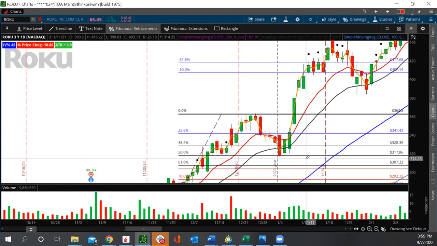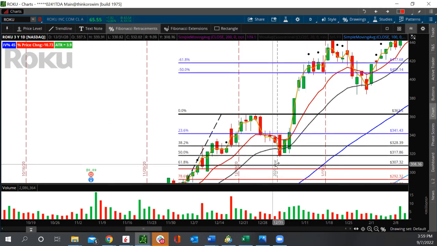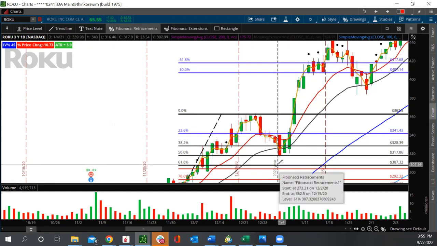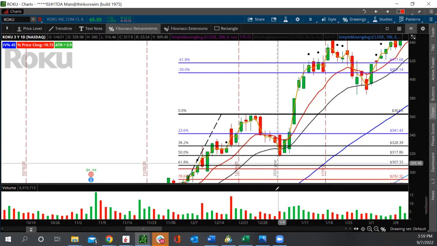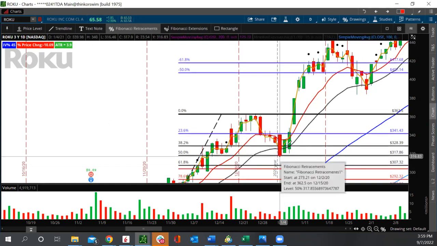So how do you play this, right? That's probably a question you might have. You can do just a blind limit buy or a blind limit sell at that level. I tend to lean towards the 61.8, so I do miss quite a few of them, because the 50% is a really good level.